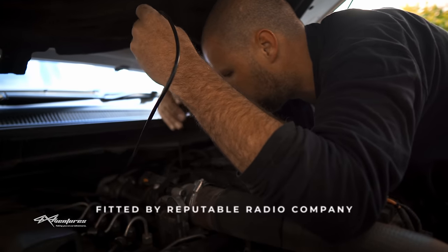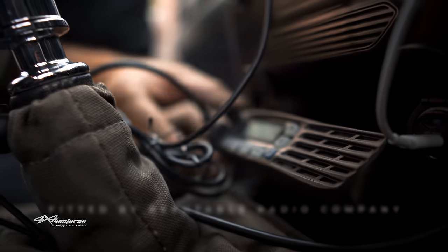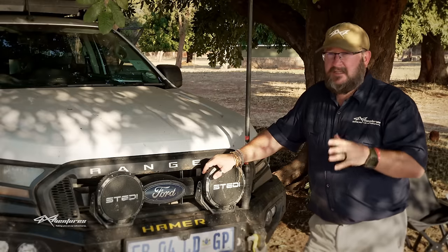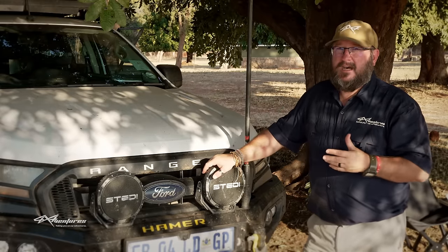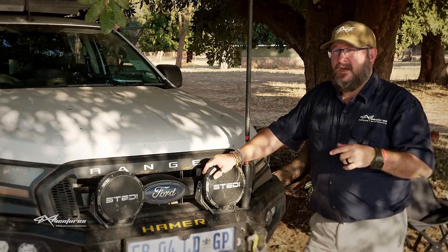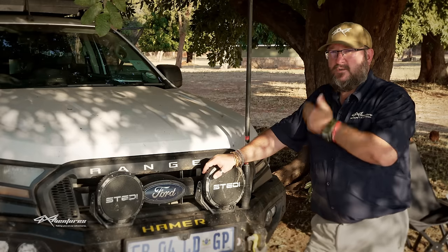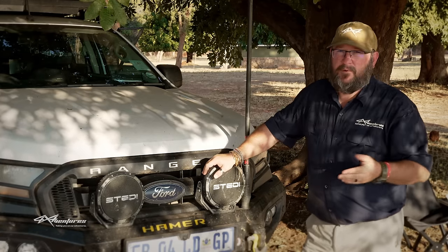You know, I think when we do overlanding, if you can get between 15 to 20 kilometers range on flat ground, I think that's brilliant. That's where you need to be. At the moment, I'm probably getting between 6 and 9 kilometers on flat ground range between MTech to MTech. So I'm not too sure if there's an issue with this one or what the problem is, and maybe an upgrade to this at some point in the future.